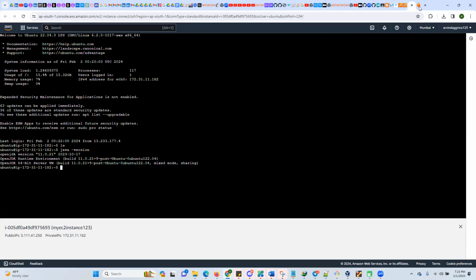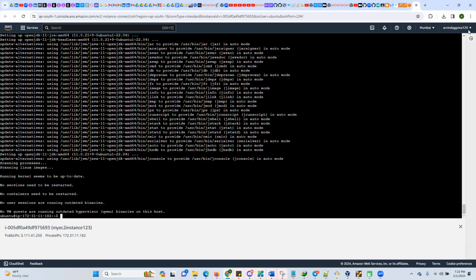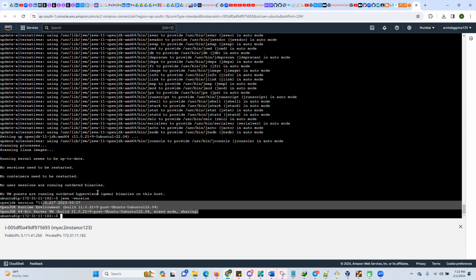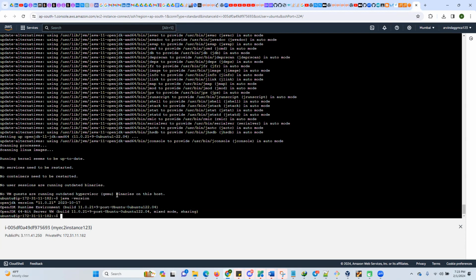See, I just installed Java 11 here, and I'm able to see the Java version installed. So sometimes you have to work in parallel. You don't need to wait if something is independent. If all the steps are in sequence you can't, but if all things are independent, suppose you are going to do the same configuration on three instances, you can run in parallel.